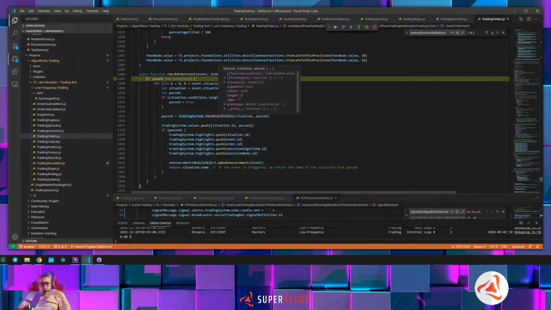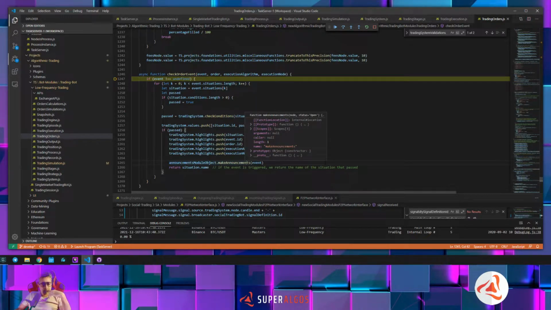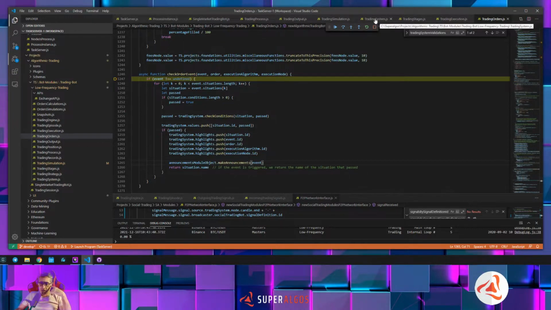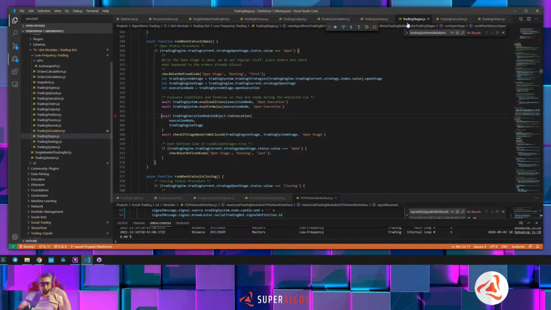Okay, so we're going to check conditions. Let me see something here at the trading stages.